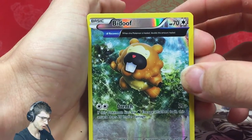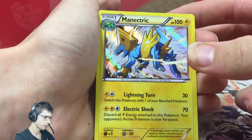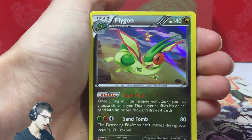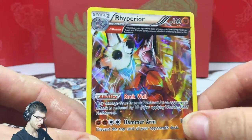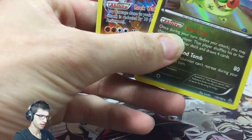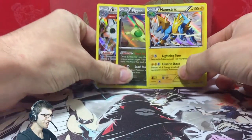But yeah, we got the Bidoof God, we've got the Starmie, a Whiscash reverse, we've got the Manectric holo, then we've got the Flygon holo. The holo on these cards looks really good, like you can see that in the light, it looks amazing. And then we've got the Rhyperior, of course, so this would be my box favorite, we'll call it that one. But overall, we got the three holos in 8 packs. That's a good deal. We'll leave it at that.